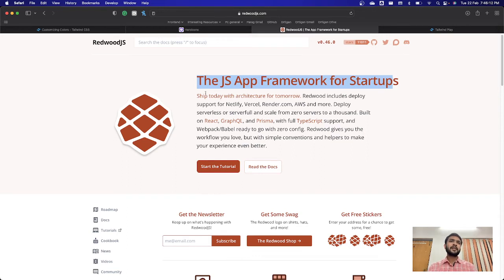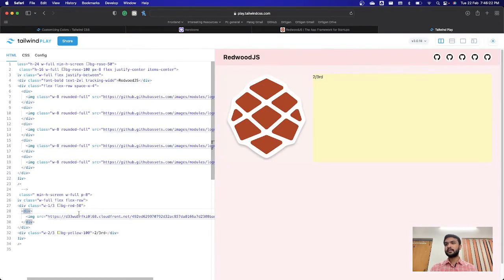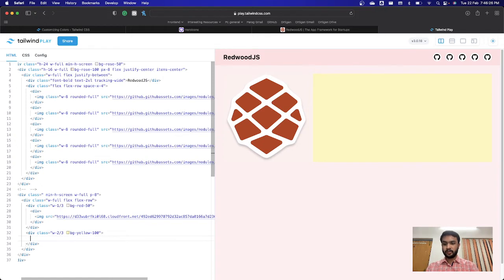So let's try to consider this in terms of flex. Now flex row won't obviously work here, so we have something called flex column, the column layout. We're going to apply column layout over here. All right, so 2/3 of the screen, again we are going to wrap everything in a div. It's always a good practice to wrap elements. All right, flex column. Okay, then we have a paragraph, which consists of this text.